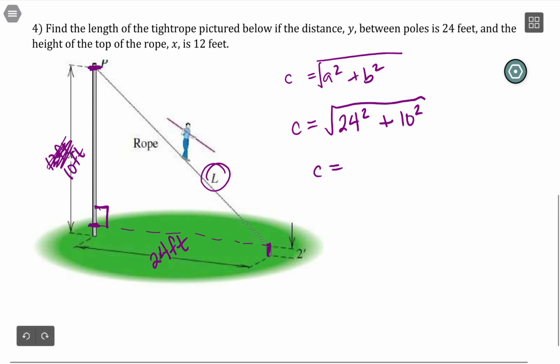Which gives us 24 squared. I cheated and checked ahead of time. I don't actually have 24 squared memorized. It's 576. 10 squared is 100. So in general, on, say, a mastery quiz where you're not going to have a calculator, I try and be nice and not pick numbers quite as big as 24. On any test where you do have a calculator, I'm not shy about picking messy numbers, but I would be nice to you if you don't have a calculator handy and try not to make it too hard.